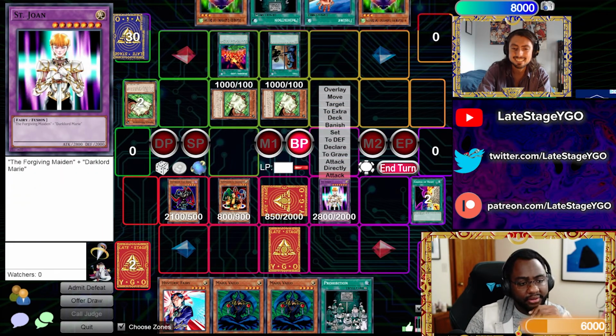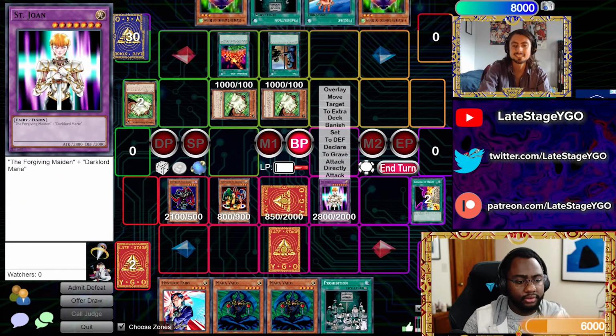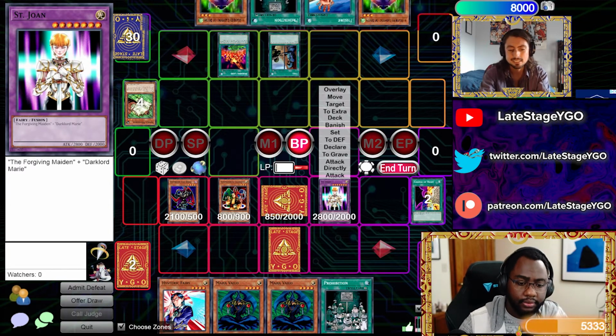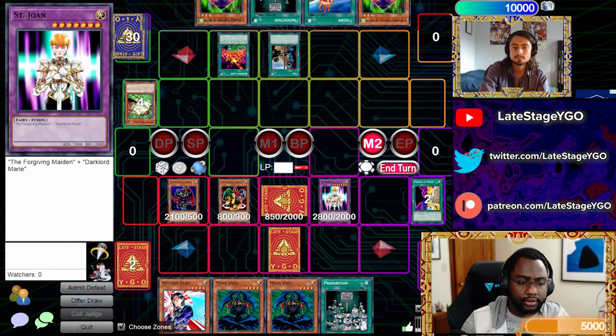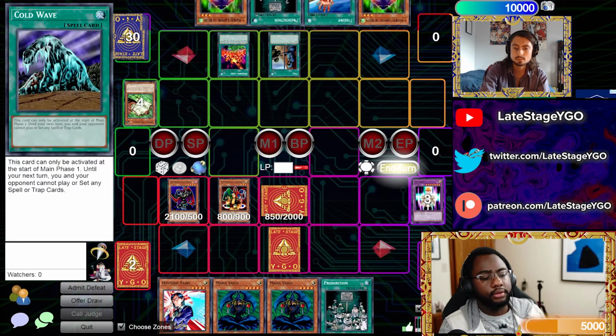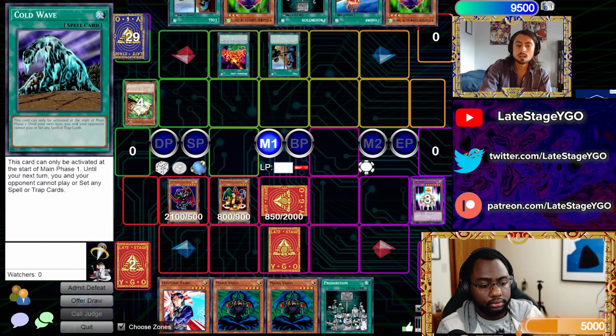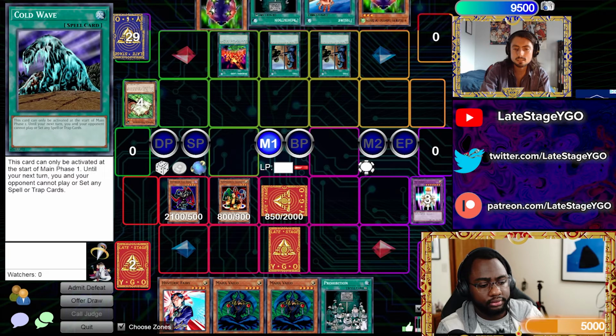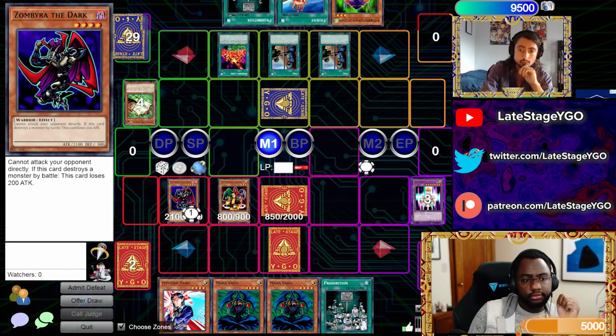That's fine. I assume you're just gonna attack the others. Yeah, I'll pay 1,000 to clear the Momongas. Gain 2,000. End phase, Joan goes to grave. And that Joan cannot be, like, Monster Reborn. Yeah. Let's activate Toll. Let's set a monster. Guess we're good.